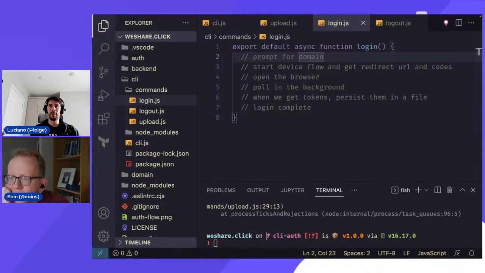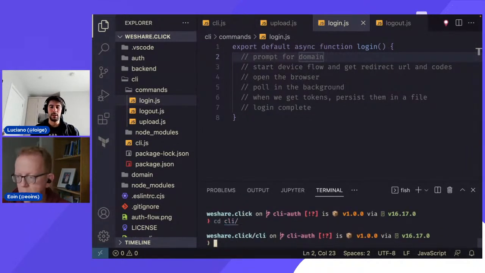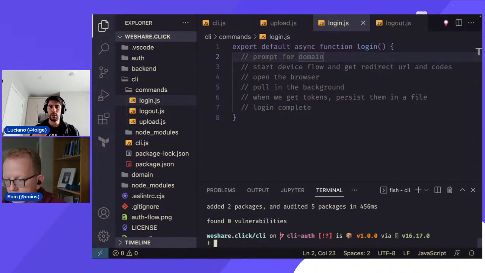But I found an interesting package that is actually very easy to use and gives you an interactive prompt, and it can also have a default value. So you just click enter if you like the default value, or you can just type your new value if you don't like that one. And this package is called enquirer. Let me actually install it. So we need to do it in the CLI: npm install --save enquirer. That's the one we want to use.